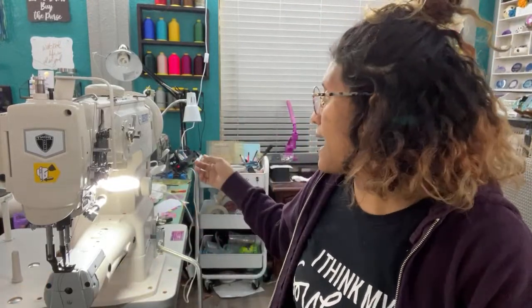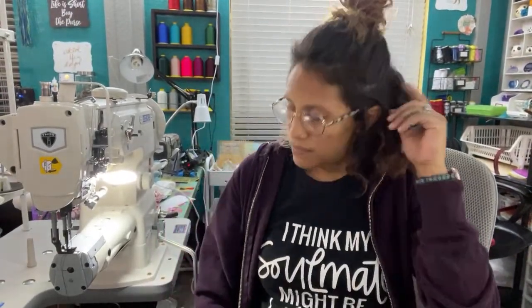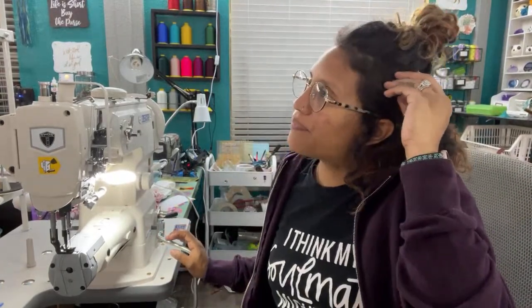I have this Thor and then I have the Juki that I normally sew on, which is right here. This one is more set up for handbags. I also have a Zoje that I got on Facebook Marketplace for super cheap — that one is set up for sewing clothing, bucket hats and stuff. I'm trying to get my husband to sew, but he just does not want to.